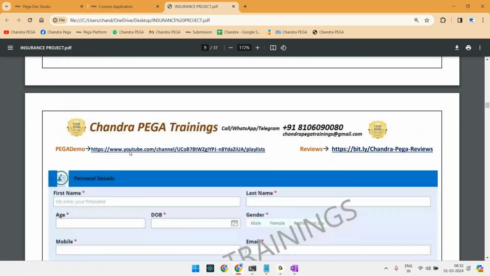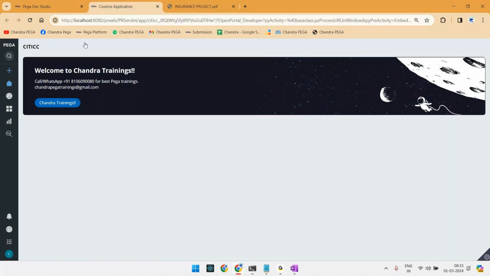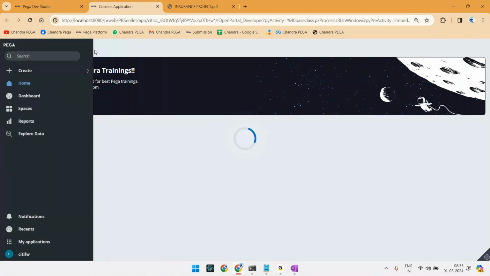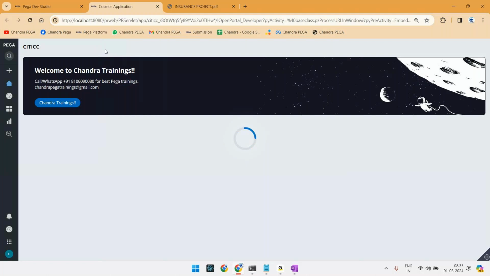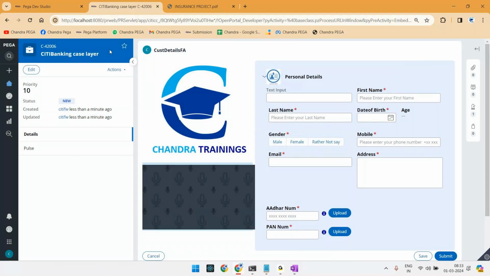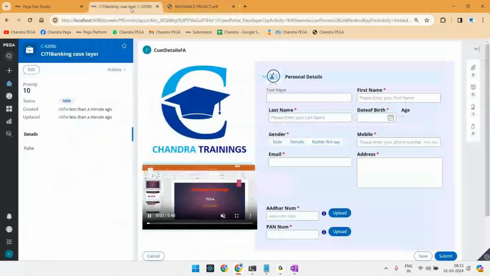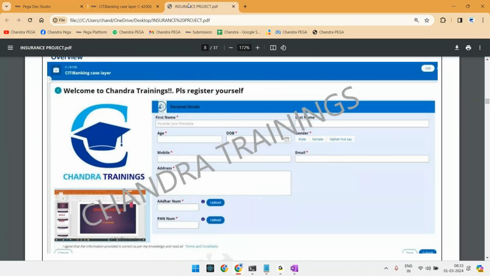So for each and every requirement you will be given some mockup like this, along with that one widget table also. So let's try to check the same here. If I'm trying to click on this register a new customer, so I can see some kind of design. Whatever is in the document, as per this document we are supposed to implement it exactly. And here we can see one image, maybe one video which is continuously playing on mute mode, and the other parts of these things, whatever is given, we have to design.